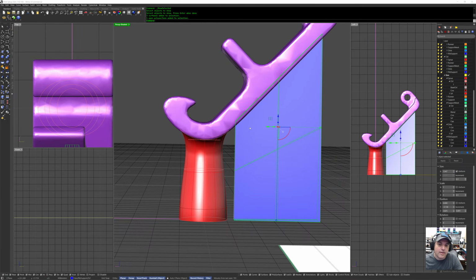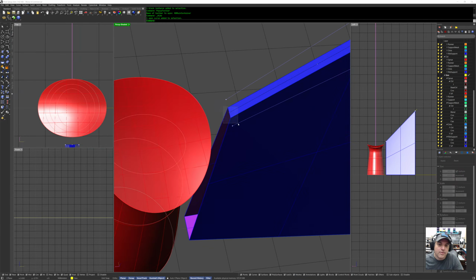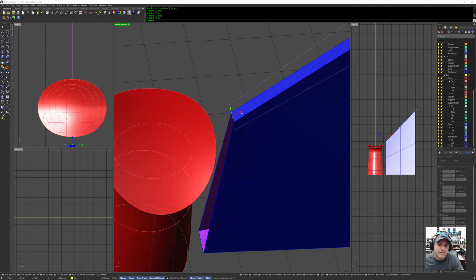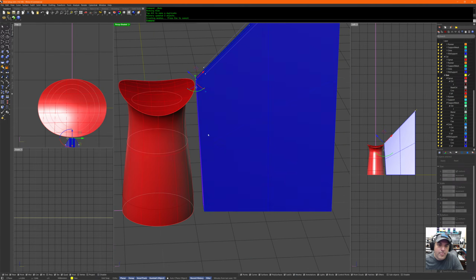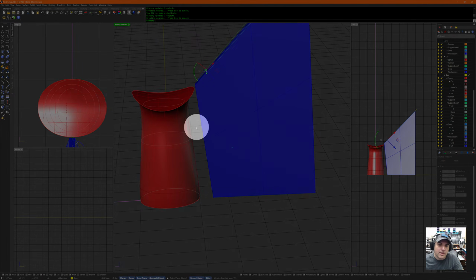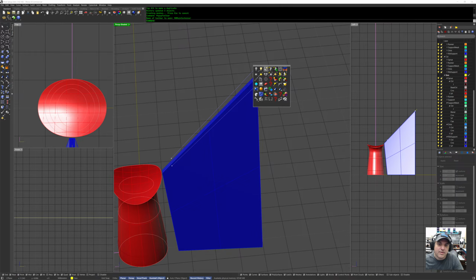You know, I can take this center one and slide it down without sliding these down. In fact, I could even slide those up. And now we get some clearance between the sprue and the base and the top.